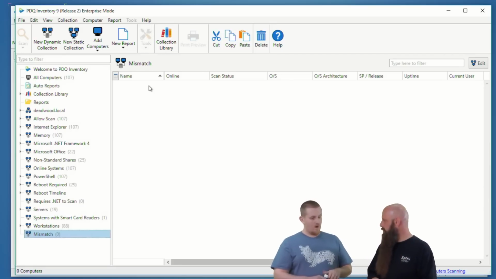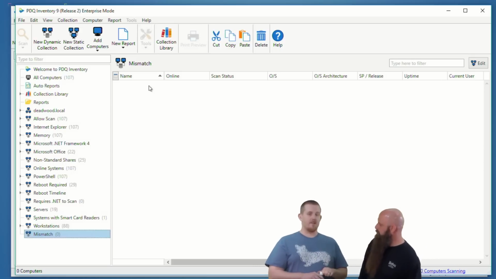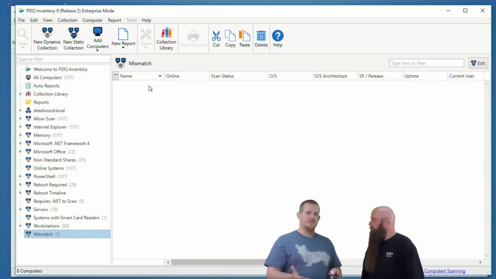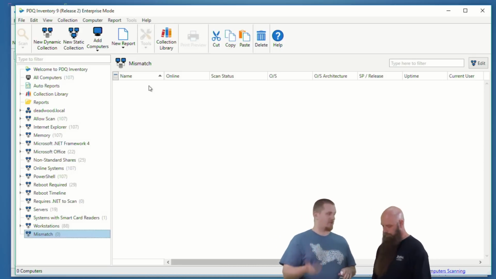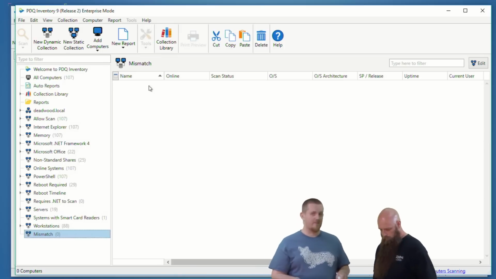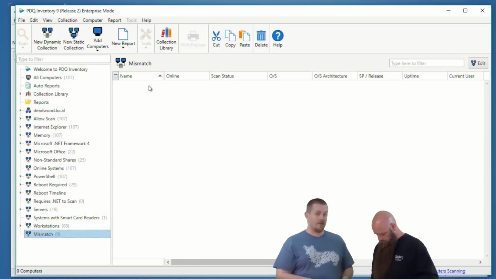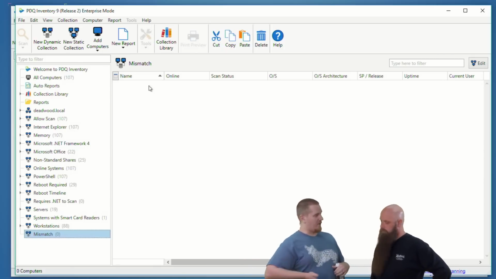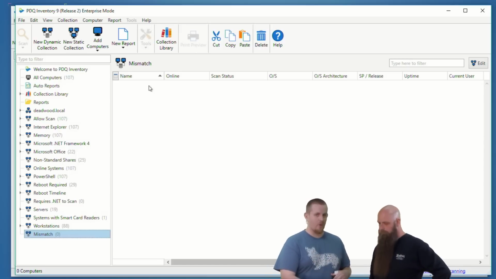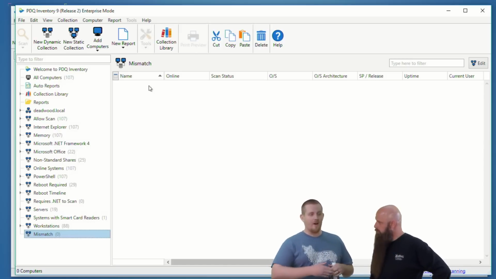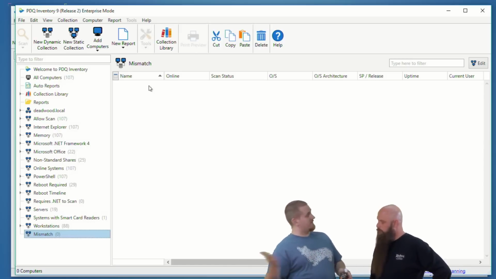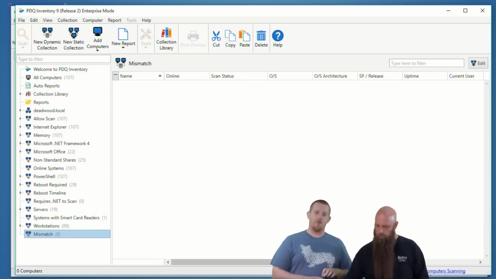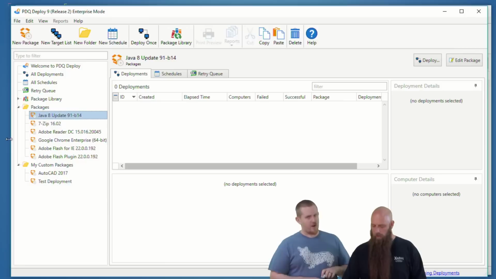In general, for me, one of the things that I've seen a bunch is credentials with the background service versus the actual credentials of both applications. A lot of times we'll see a credential for the background service be a local administrator, which doesn't have access to anything over the network. So when they're trying to do anything with Deploy or Inventory, it will fail, unless they have the same local admin and password on those machines. Yep, so that's a very common one we see.